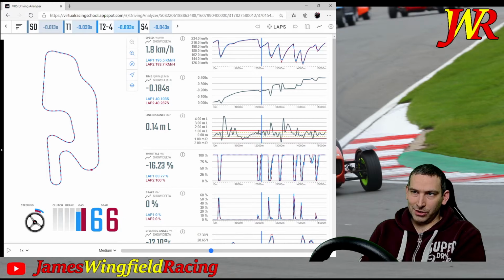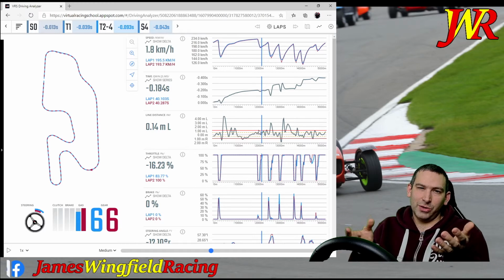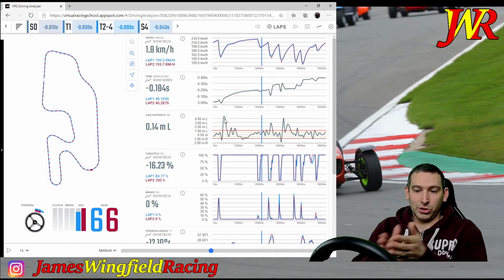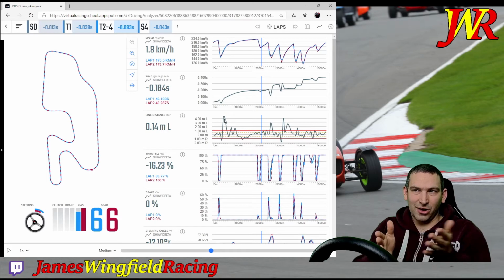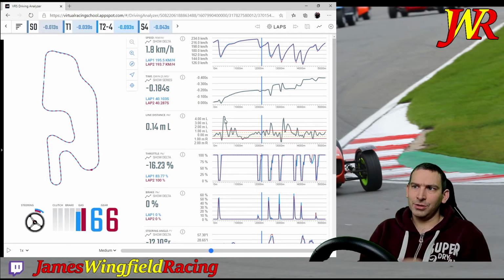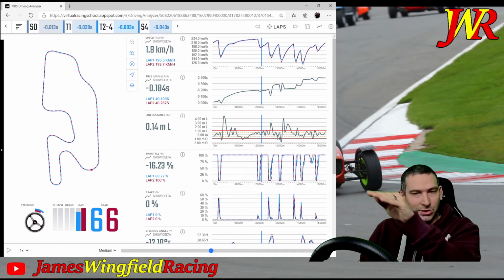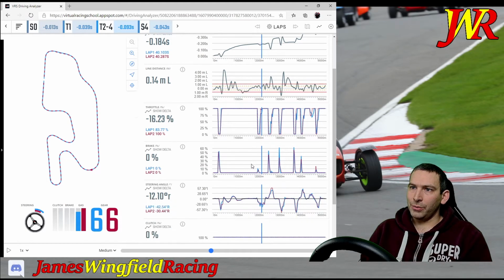The next graph down is line distance, so where you position your car across the width of the track. If you're within a metre or so, that's generally okay. If it deviates more than that, there's something to look at. I mean, here you can see I'm 4 metres different, which could be that I've pulled out to overtake someone on one of those laps, or it's unlikely to be a line difference when it's that far different. But you can often see through corners, if I'm going in a bit wider, coming out a bit tighter, then you can start to see that in this line trace. So it's always nice to keep an eye on that one.